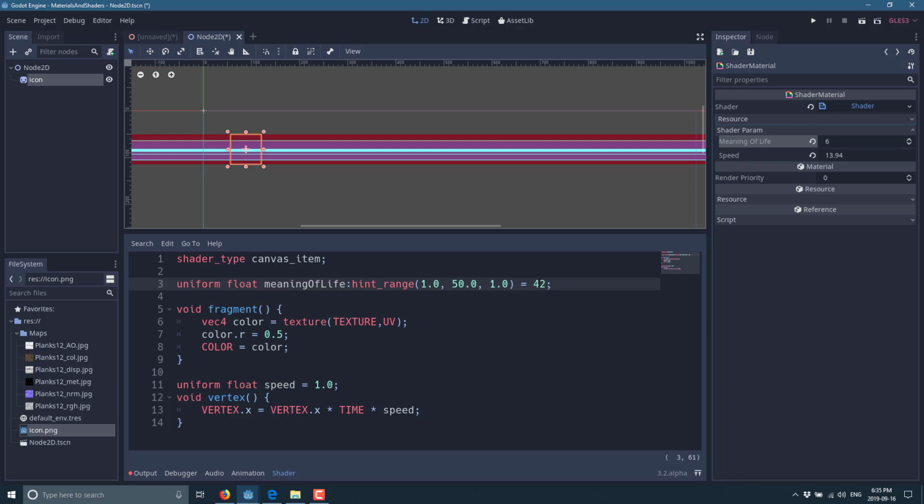Again, if you are developing your shaders for working with somebody else, there's a lot of convenience in providing these different hints. And there are a couple of different hints. You've got hint color, hint range, hint albedo, hint black albedo, hint normal, hint white, hint black, and hint ancio, for the various different options. Again, the documentation has full details on all of those particular things.